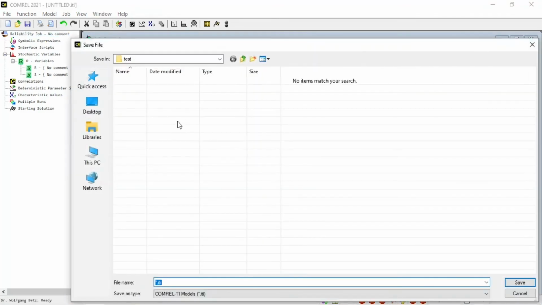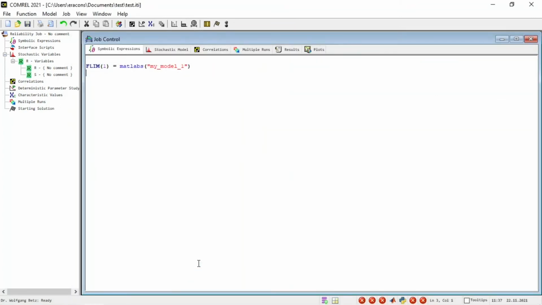Let's save it. Make sure that you save it in the same directory that also contains your MATLAB script file. We parse it, and now we should be able to run the reliability analysis.